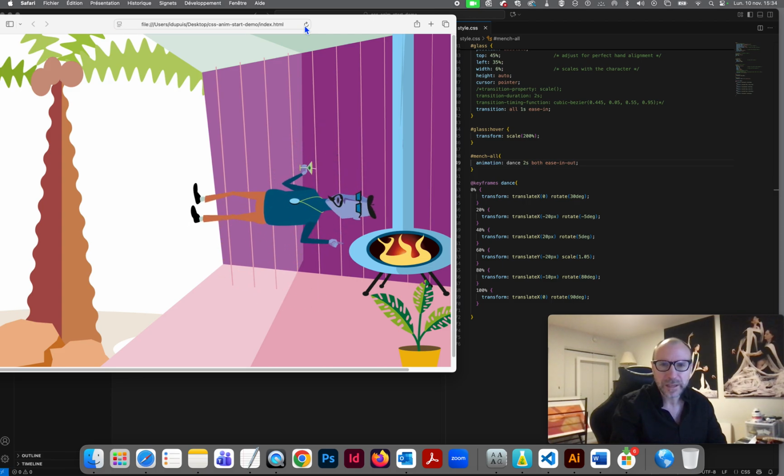It goes here, finishes at its end position, but starting from the end, because the other one, forward, was just playing from top to bottom and then stopping at the end. This one starts from the reverse.